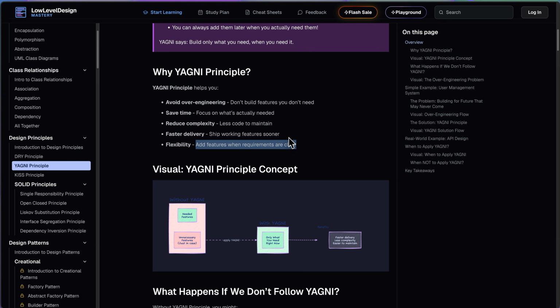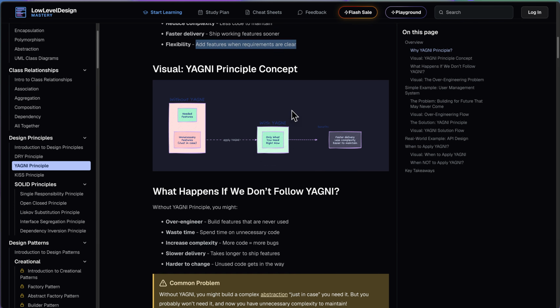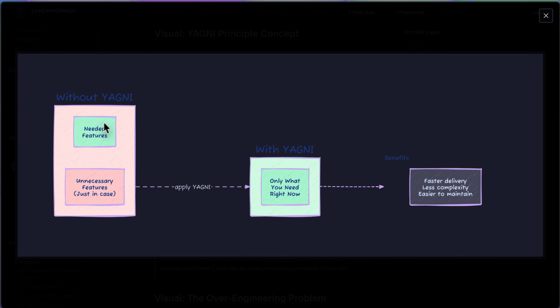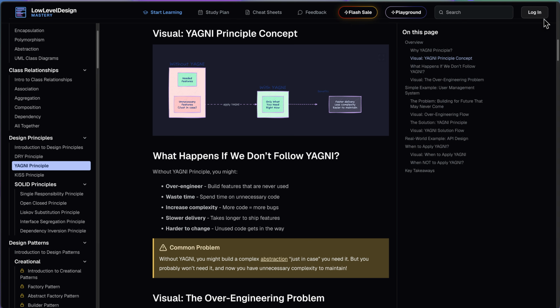If the V1 requirement of your product says that you want other authentication methods, only then start building those authentication mechanisms. In the simple visual, without YAGNI you have needed features and unnecessary features, just in case, both in your code base. Whereas once you apply YAGNI, you'll have only what you need right now, and the rest you'll develop later.